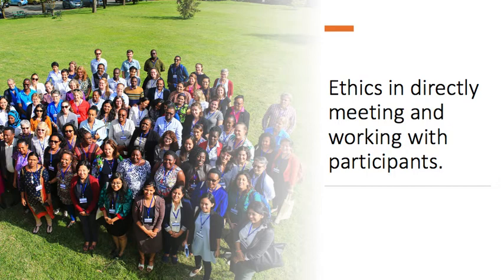We also need to make sure we're not wasting the time of the people that we're working with. Whilst we want them to participate in research that affects them, we need to make sure before we enter that there is a realistic chance of that happening. So we need to know the issues that we're researching — if we're going to research conflict, for example, we must have some understanding before we start engaging with people. Local NGOs and local community groups are often very good partners for ensuring that there is a good understanding on the part of the researchers before going ahead. For anybody whose work involves programming and service delivery, these will be very common questions to be solved within the design phase — it's just that we need to apply them to participatory research as well.